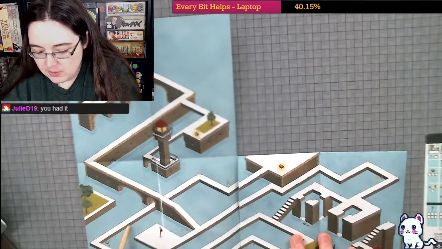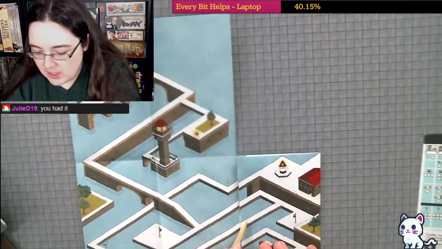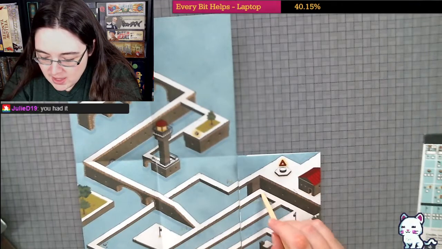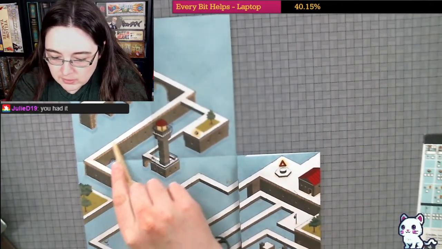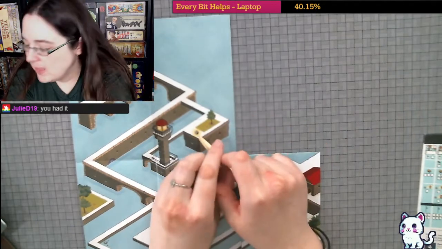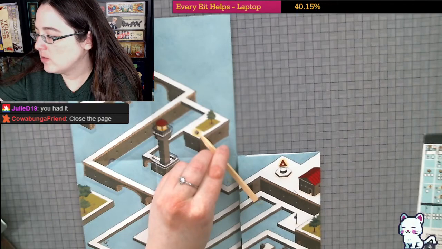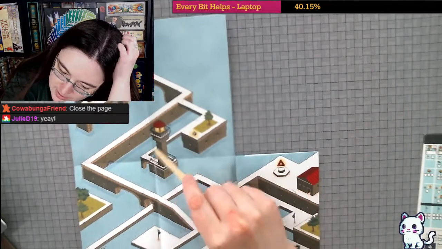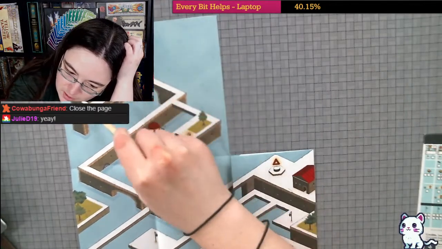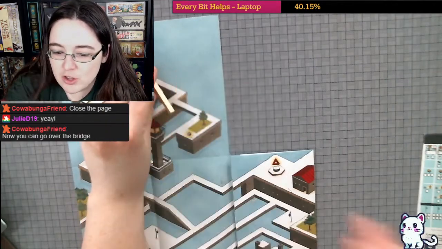That's what we do. Okay, so we come back over here. No. We come back over here. And then we go up and around and up. And then we light up the lighthouse. Lighthouse. Check. So we lit up the lighthouse. And then we can go up here. And we got treasure number two.